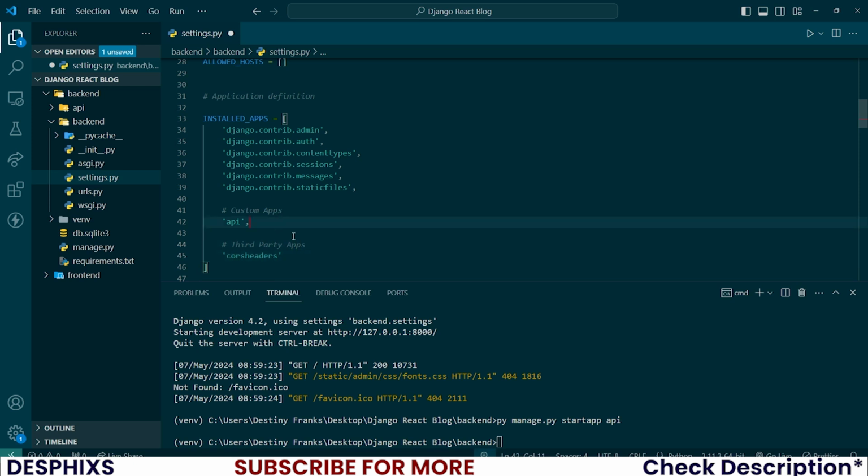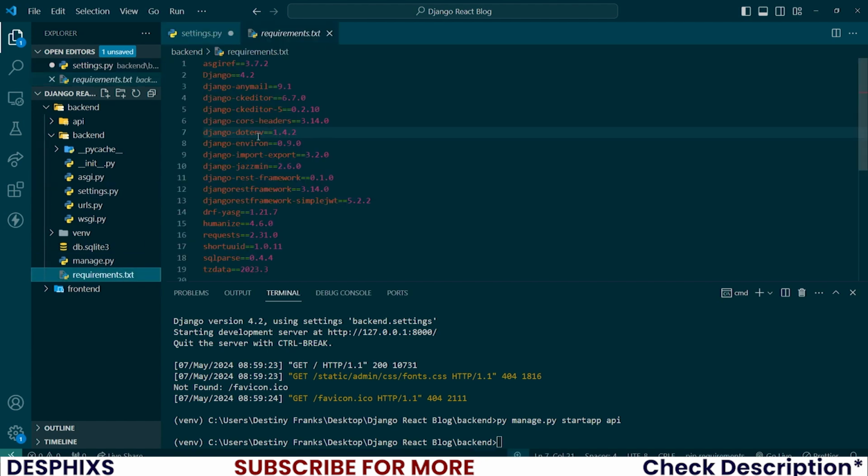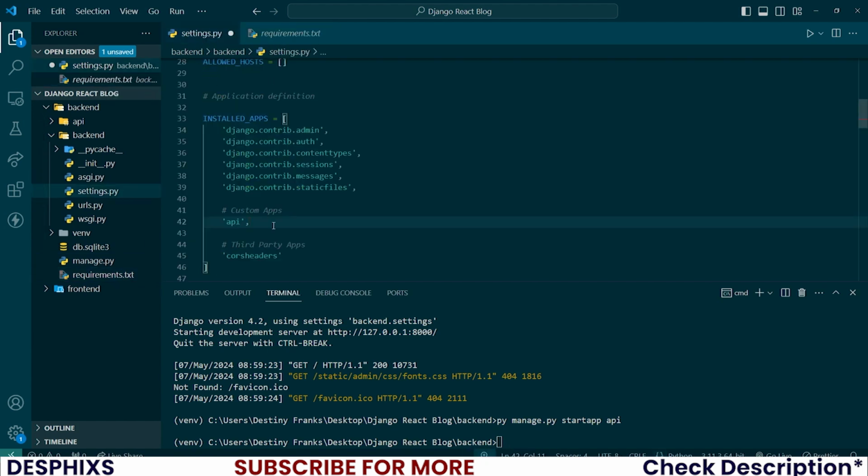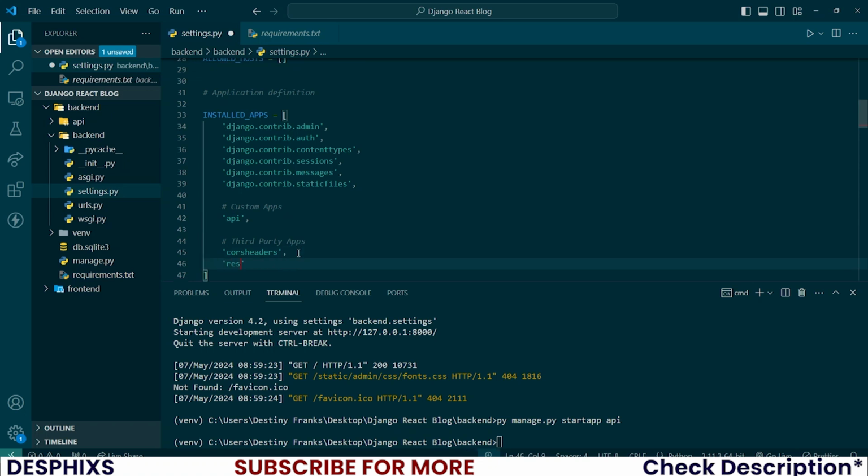So I'm installing corsheaders, and I also want to check requirements.txt to make sure that we have django-cors-headers installed. There you go. And apart from corsheaders, we have some other applications like rest_framework.